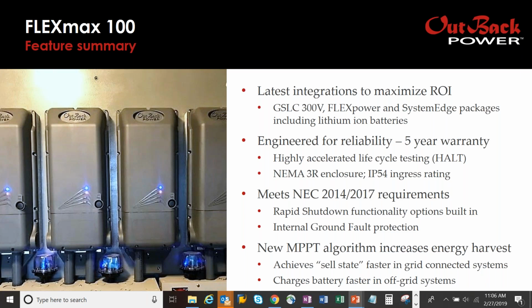It's engineered for reliability, with extensive quality and reliability testing, including the highly accelerated life cycle testing, also known as HALT. And it's going to more quickly achieve cell state in grid connected systems by charging the batteries more quickly, which of course applies in off-grid systems as well, charging the batteries faster than most charge controllers on the market.